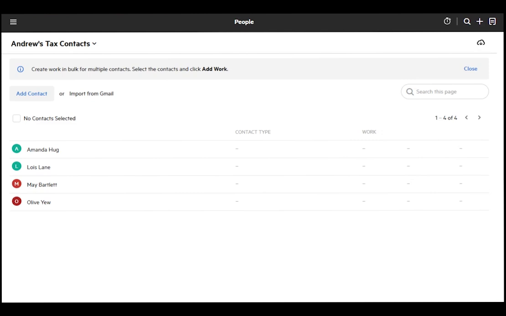You can also apply search on top of segments to narrow down your contact list further. When you export filtered contacts with both search and segments applied, the narrowed down list of contacts will be downloaded. So the next time you or your firm needs to view, download details, or create work in bulk for specific contacts, you can use the Segments feature in Karbon and feel confident that your firm has the flexibility to manage and customize contacts to your needs.